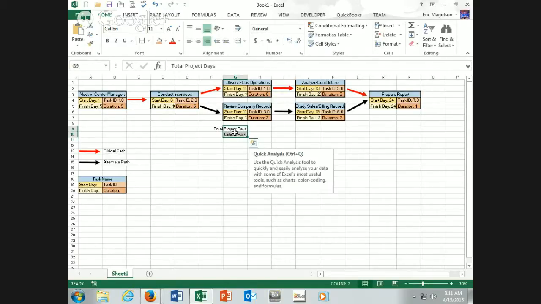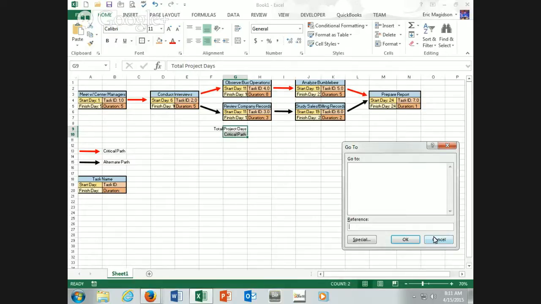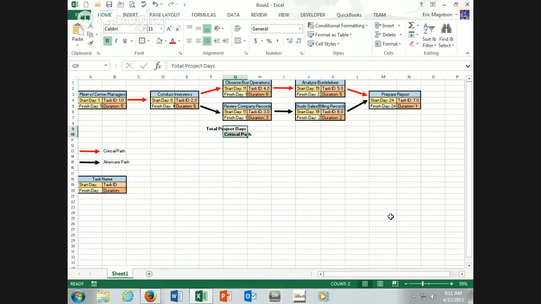I'm going to go ahead and bold those up. I'll move this and put some blocks around it. Make that look nice, right?